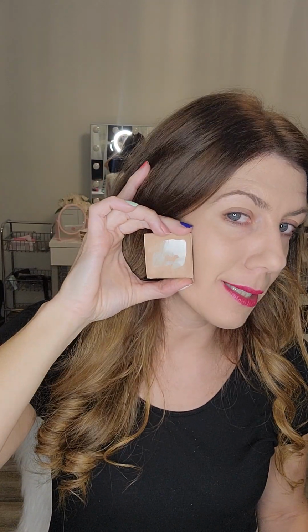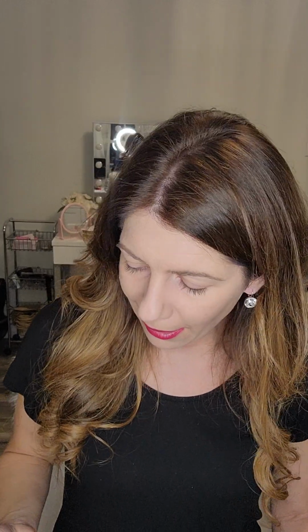And this is the shade Ivory 4, and this is actually what matches my skin right now. As you can see, it's so close. Even though it's a beige, the other colors on my face, the cream to powder follows a little bit of a different shading system, and the Ivory 4 is the match. I love to use the blending brush for the cream foundation. You can also use a blending sponge. You can use your fingers if you like, but you're definitely going to want something that's blendable.